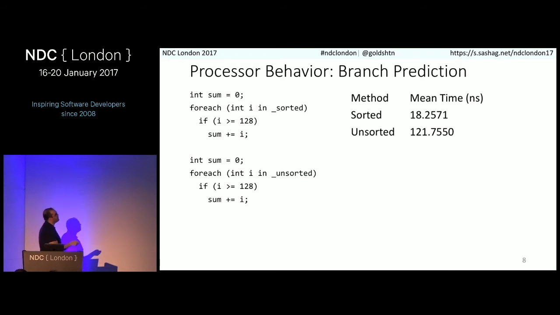And so in the sorted array, just think about it. Once we start making a certain branch, we're never going to stop. So we go through the array. Once we reach 128, we're always going to take the same branch. And before we reached 128, we were always taking the same branch. So there's just one inflection point where we change our mind, but otherwise the CPU should be fairly easily able to figure out the pattern and just start guessing correctly every single time.